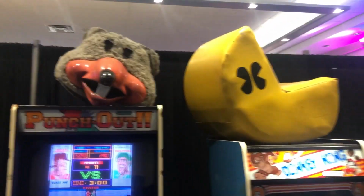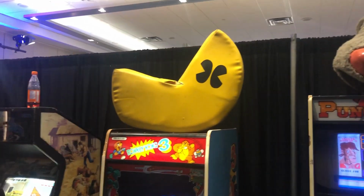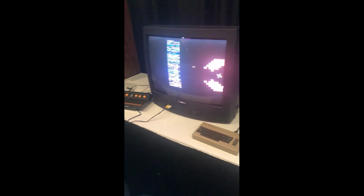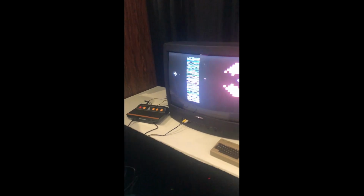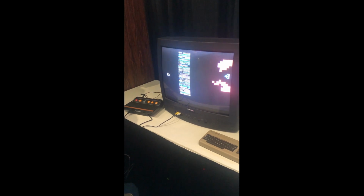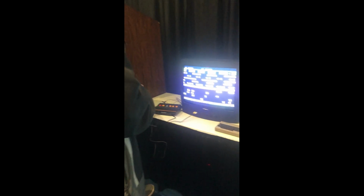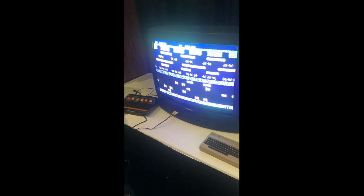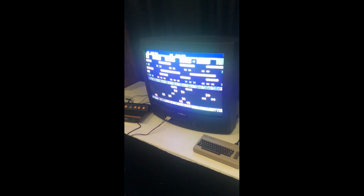I almost was going to play that. And the creepy Chuck E. Cheese head, I remember having a conversation with him afterwards. Oh, there's me playing Yars' Revenge with the Atari Flashback. I just thought, this would be fun. I just picked a game quickly and started playing, and I just switched over here to Frogger, and I'm like, yeah, some classic Atari, really cool. I didn't check out the 64 mini, but that's okay.